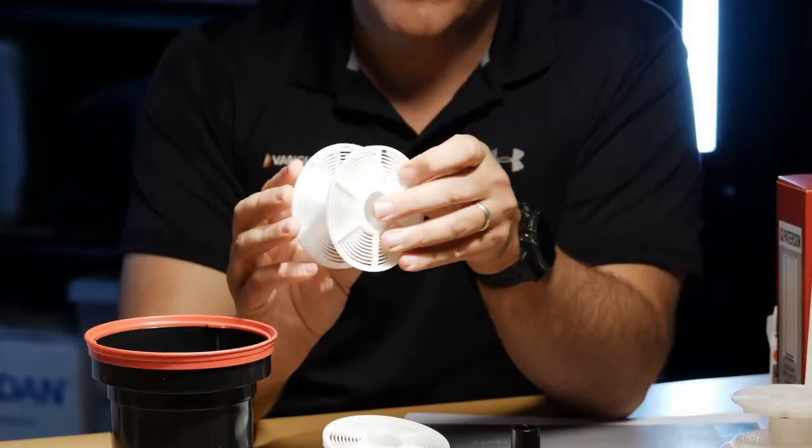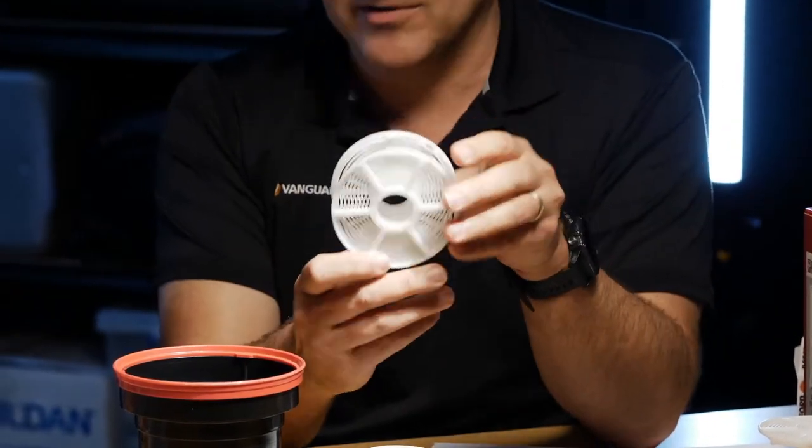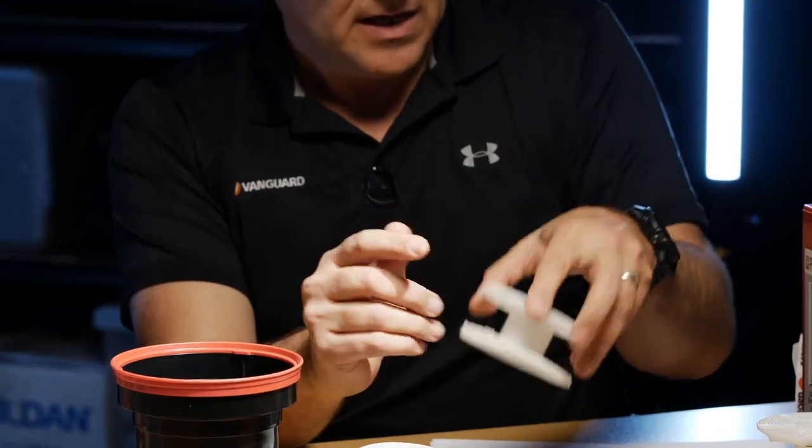Now, the first caveat, of course, is we do all of this in the dark. Because if we do it in the daylight, we're going to expose our film and all our pictures will be gone. And it would be too easy. You don't want to make it too easy.